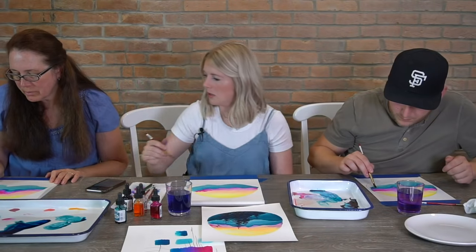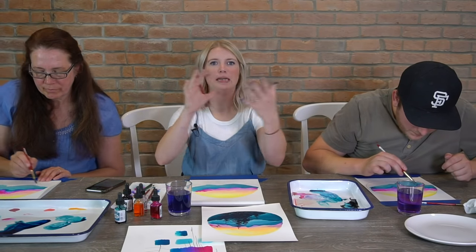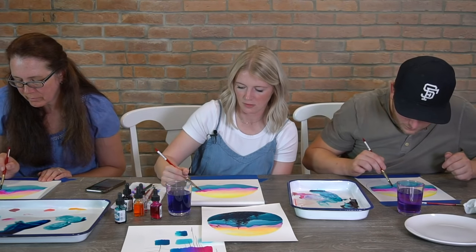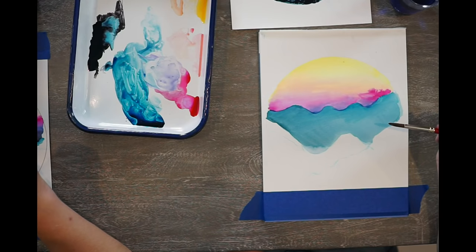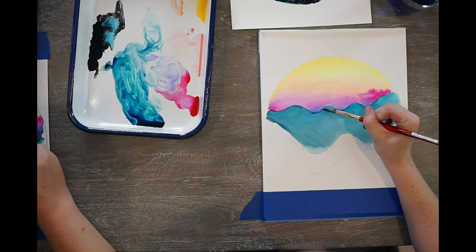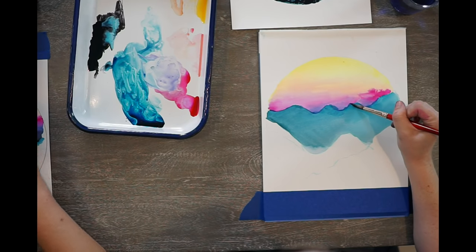What if it's meeting and going over a little bit of the sky? If it's going over a little bit of the sky, that's okay because the mountain is in front of the sky. I feel like my silhouette here is really smooth, so I'm going to add a few angles to my mountains so they're not super smooth, just to give it a little bit of texture.